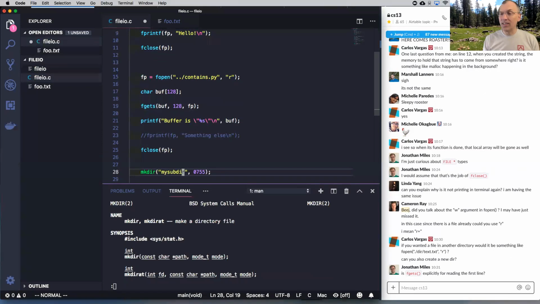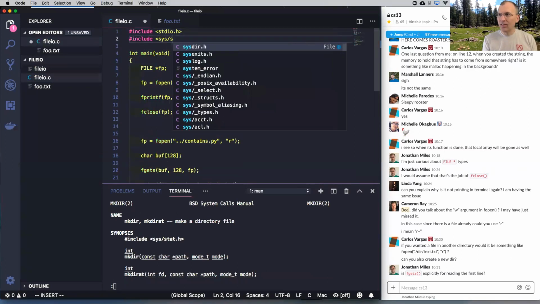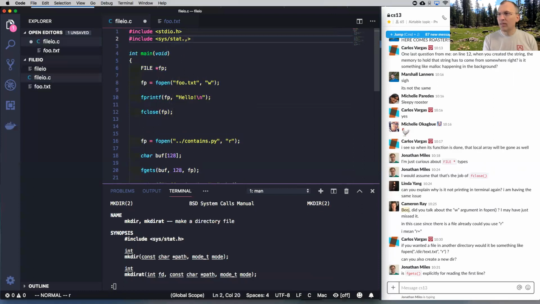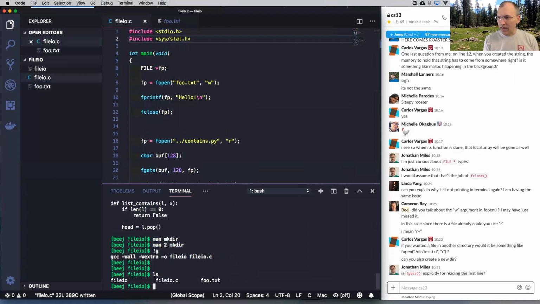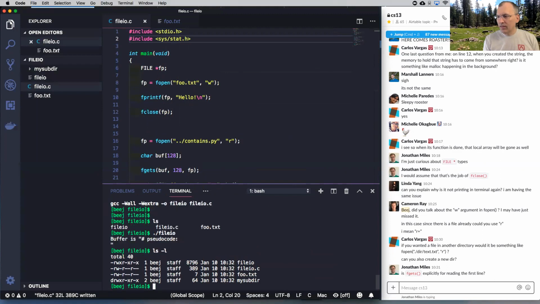I need to include sys/stat.h, it says. Let's see if that gives me what I'm after. So this is what we have in here right now. And there, we've made a new subdirectory.